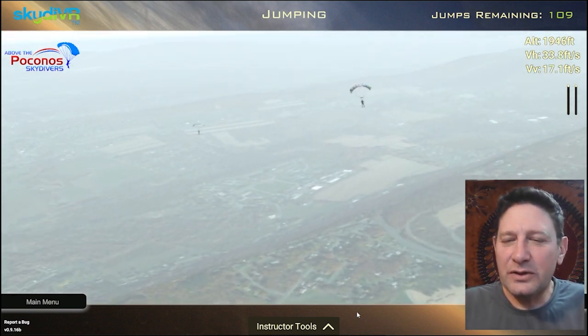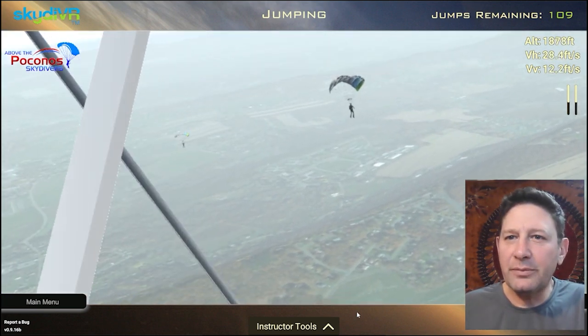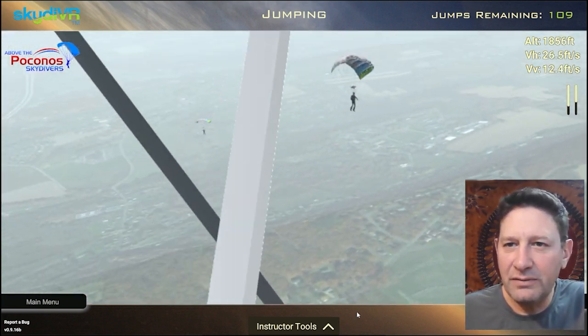There he is. So at this point, at that distance, I would want to offset a little bit in case we're head on, because you can't always tell if you're head on at first.